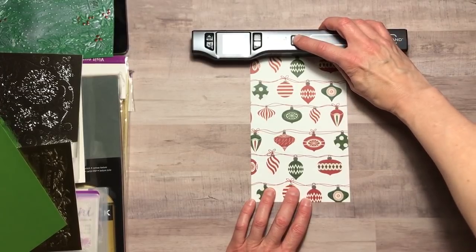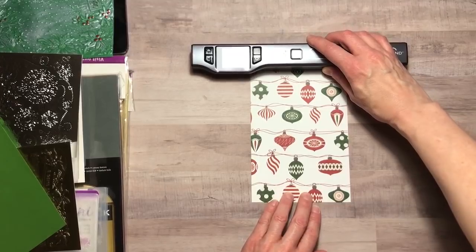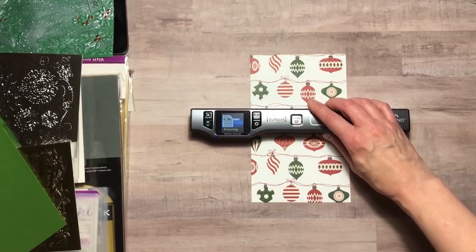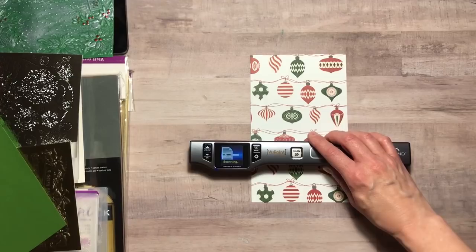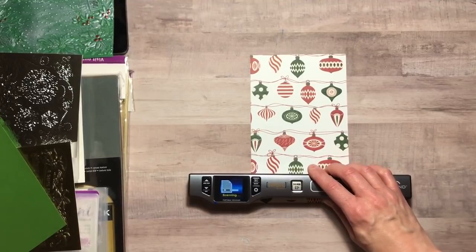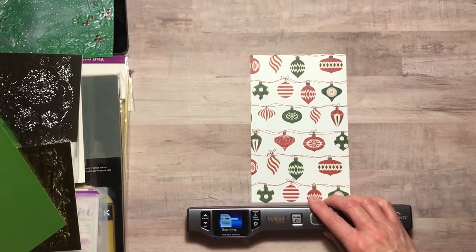And then you hit the scan button once, and then it comes on, and then you roll it very slowly over the image that you're wanting to scan. When they were demoing this, they were scanning their clothing, pillows, anything they had in sight. And I'm telling you, it works. Doesn't matter what you're scanning, what it is, it will scan it.